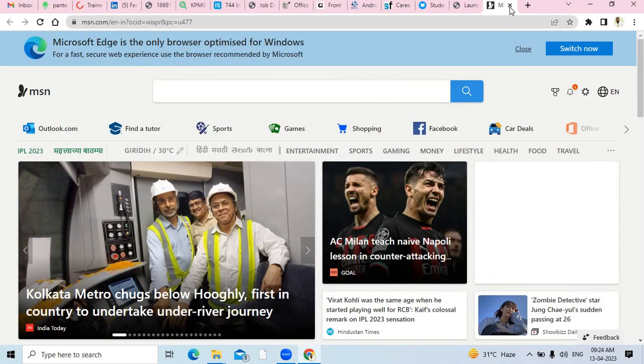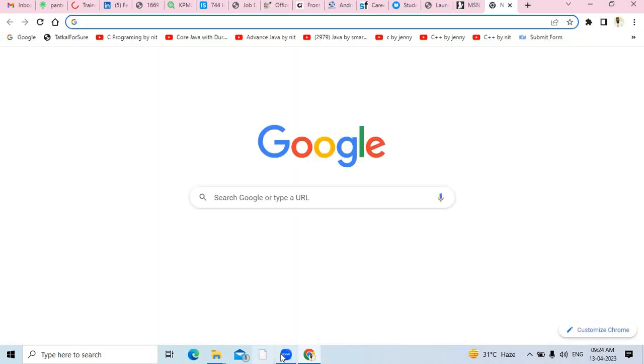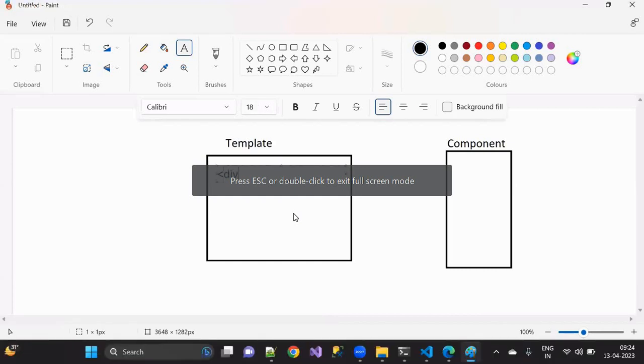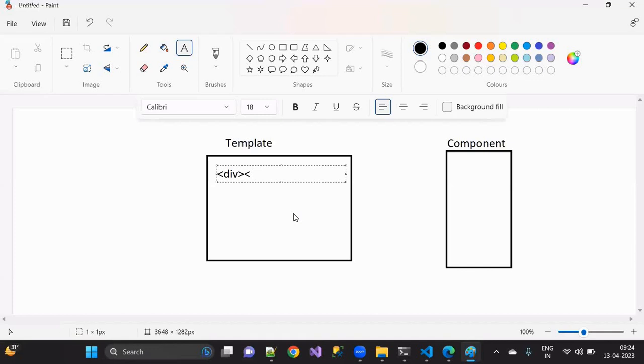And what is a template having internally? A template contains HTML elements. Maybe let's say I have a div tag where I'm displaying the data. Or else I have a table tag where I can display the data. Or maybe I have a simple H2 where I can display a title. So like that, different elements are available. That is how the template is designed. Now I have a requirement.